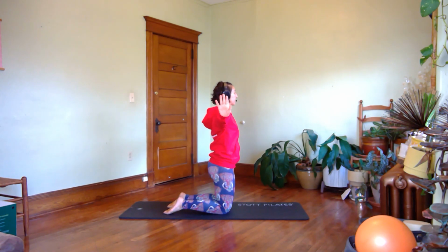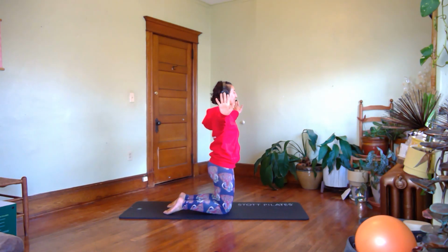We got the arms out to the side, but I want you to bring them just a little forward of your shoulders so you can see your hands in your peripheral vision. Let's take an inhale breath, grow nice and tall through your spine. On your exhale, rotate to the side, pulsing for 3, and 2, and 1. Inhale, bring it back to the center.